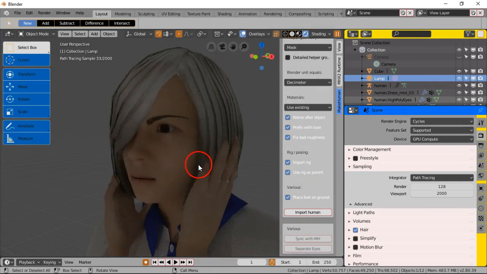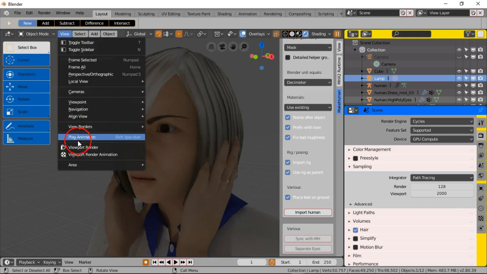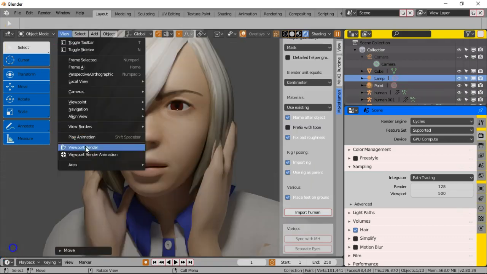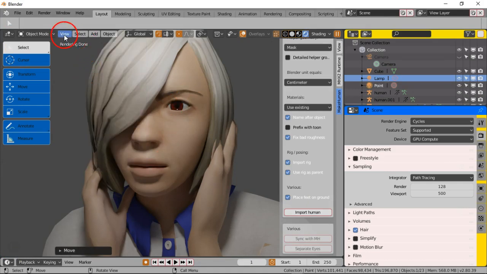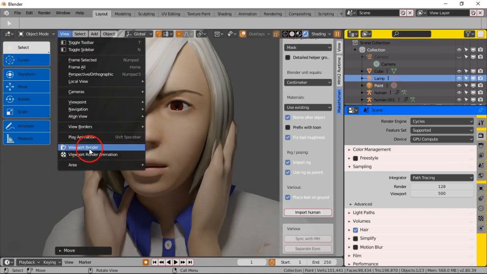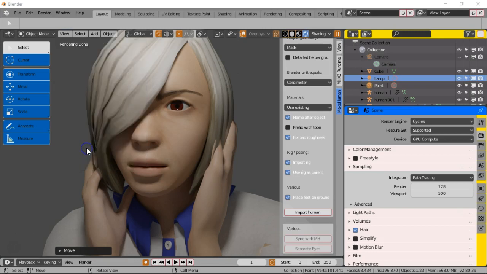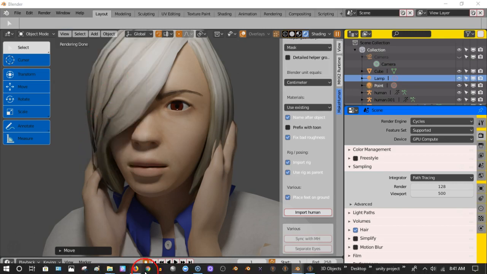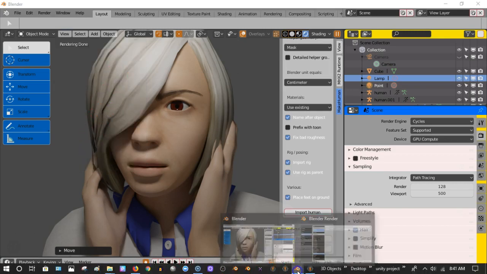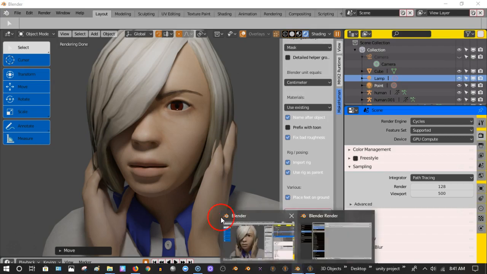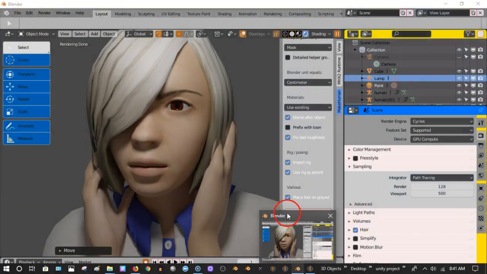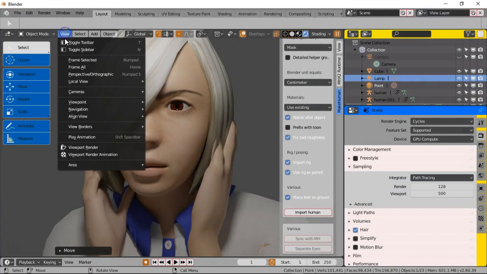See that? So that was just an additional tip to those who wanted to use the viewport renderer, which is one of the newer features in Blender 2.80 beta. So we're going to do that in the future, playing around with these MakeHuman models and see if we can get some animations running. So we're going to go to viewport render, and that should give you a pop-up. And if it doesn't work, for some reason it didn't work for me before, let's X this out and see if that makes it work.